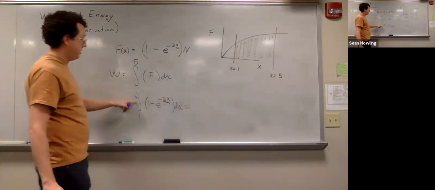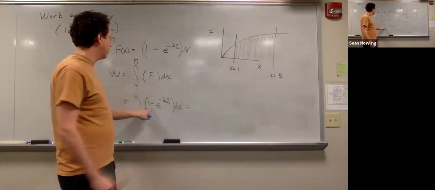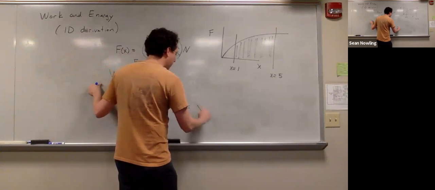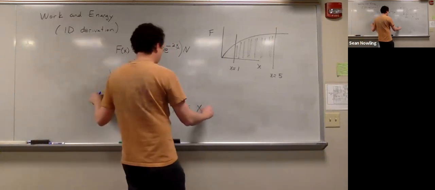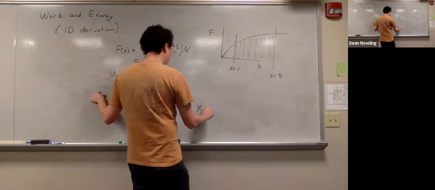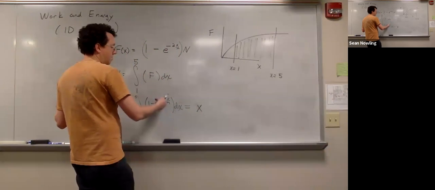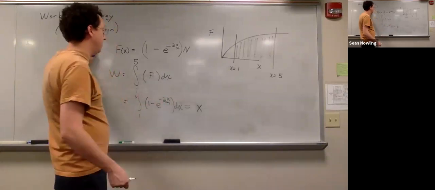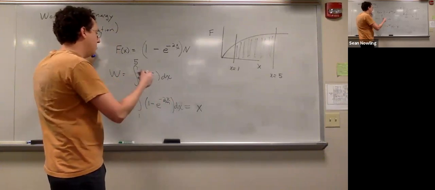All right. This is an integral of a sum, but integrals are linear, so the integral of a sum is the sum of the integrals. So I can integrate 1 from 1 to 5. That's x, because I integrate 1, that's x to the 0, add 1, divide by 1, gives me x, with the power rule. Then the integral of an exponential is another exponential, but with a coefficient. You could use u substitution, or do the opposite of what you would for derivatives. If I took a derivative of this, I would get minus 2 over m. So when I integrate this, I'm going to get minus m over 2.